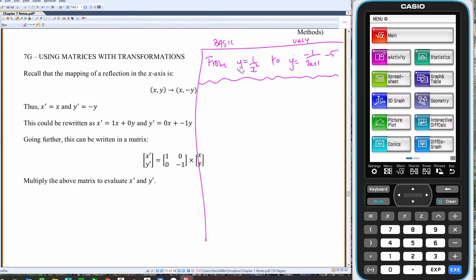So here goes the process. What I'm going from is this to this. So the ugly is the image, so I go y dash and x dash. Let's get these ready to pair up, and the only one I need to manipulate is this. The way I'm going to do that is y dash plus 5 all over negative 1 equals 1 over 2x plus 1. And let's just pop a squared on there and a squared on there.